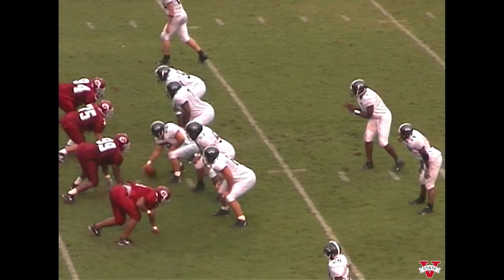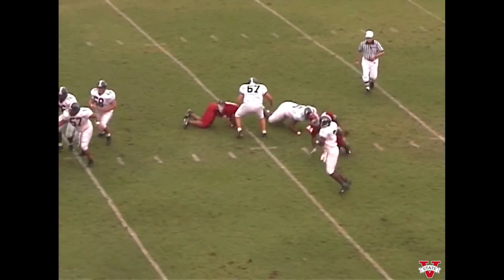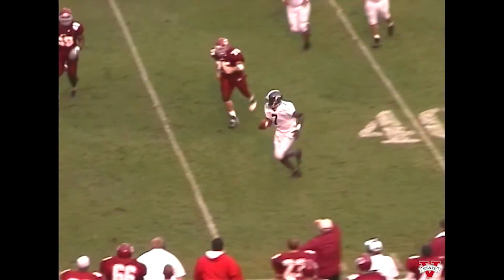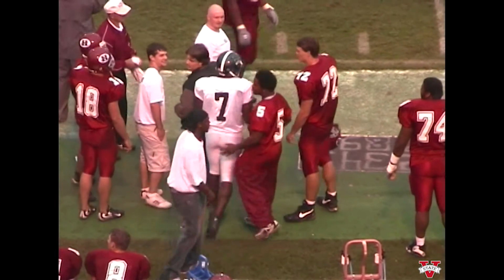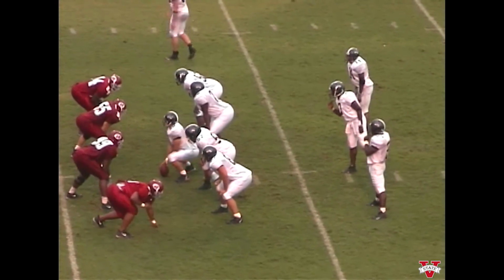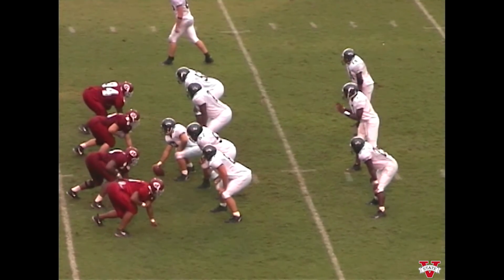Fabian with the snap. Well, it's a good throw. He's forced down the pocket. He's going to run for the first down if he can now, and he will get the first down. Fabian Walker will. Quarterback. This is Kent Lehman with Overcast for a day. And we've got a team that hasn't won a football game.